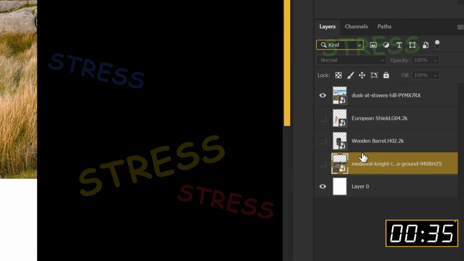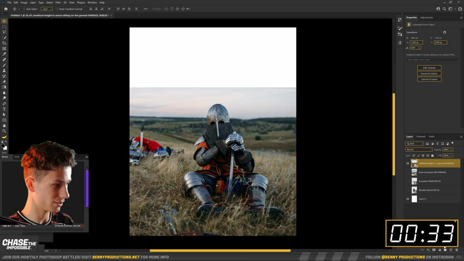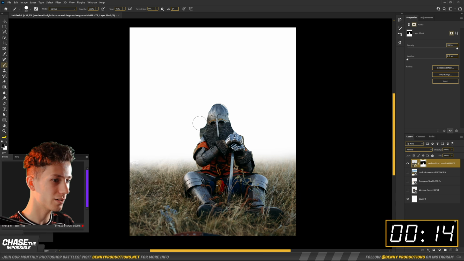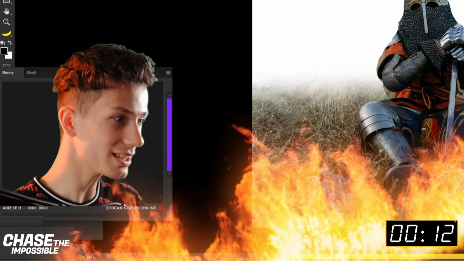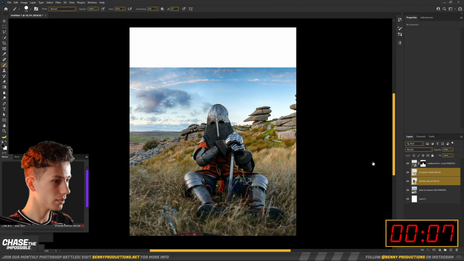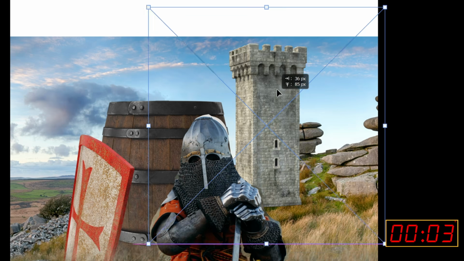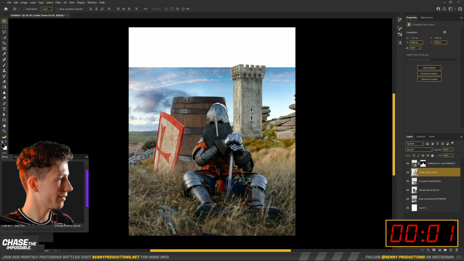Okay, so first, let's see, this one's gonna go in front. Then I'm gonna erase the background from this. I should have used quick selection for that. Oh, this is horrible. Oh, only 14 seconds left. What do you mean? What is happening? Honestly, what is happening? I'm gonna put in the tower back here. Freaking beautiful. And the sky.